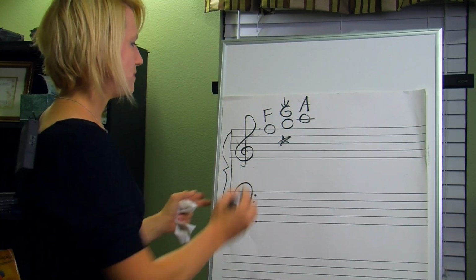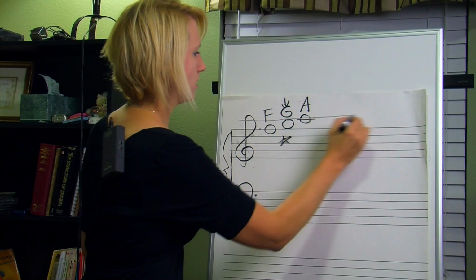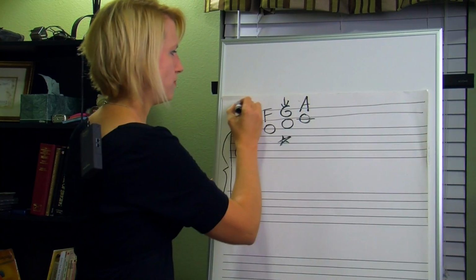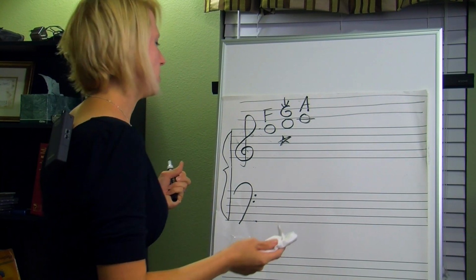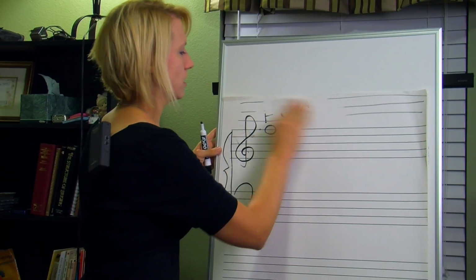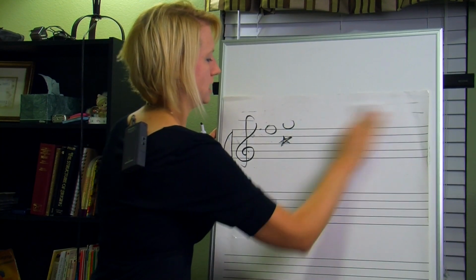Now, some people have asked me why we just don't have another big long line. Well, look what would happen if we had a bunch of big long lines. It would be so hard to read. We would have difficulty knowing where we were in our music. So let me erase those crazy lines and get back to this.